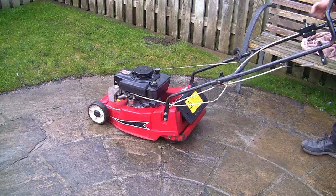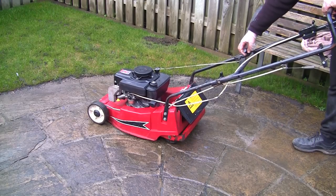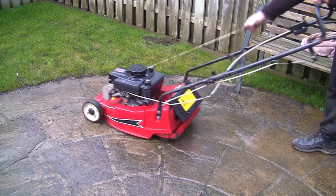See, you can't slow it down. If I put it back on to choke, it starts up. So the job for tomorrow is to get this running at the correct speed.